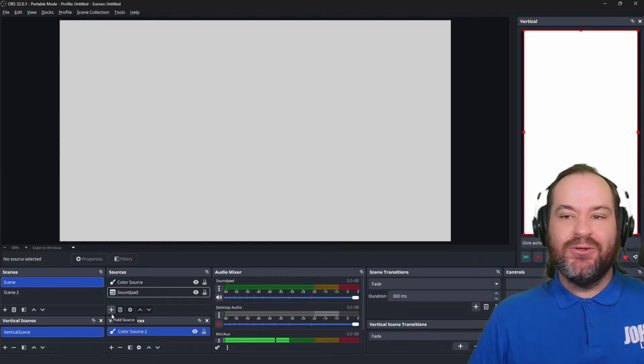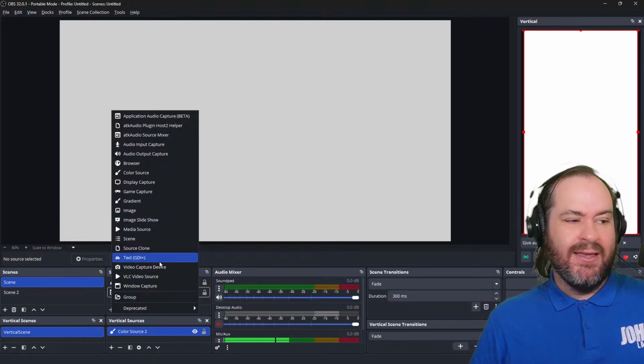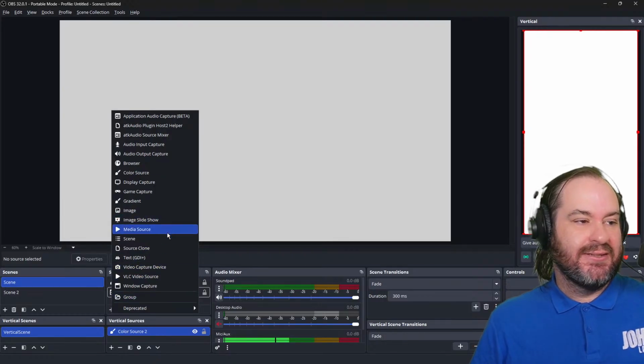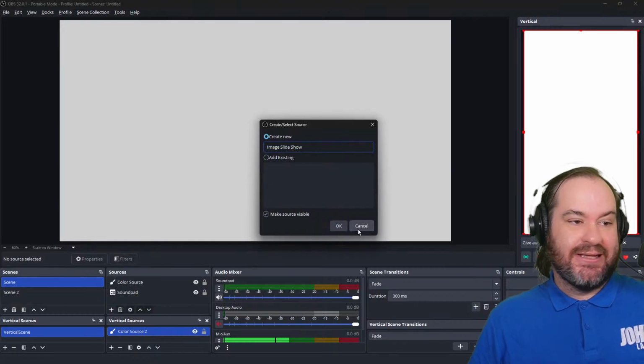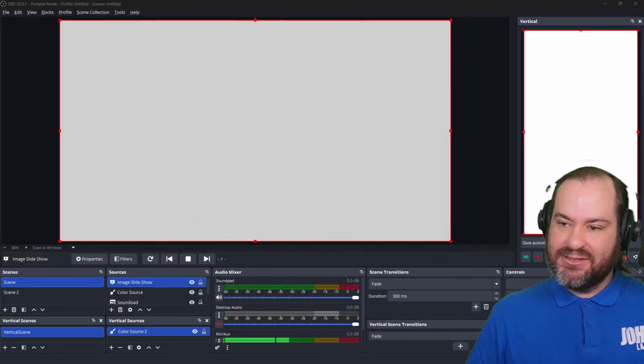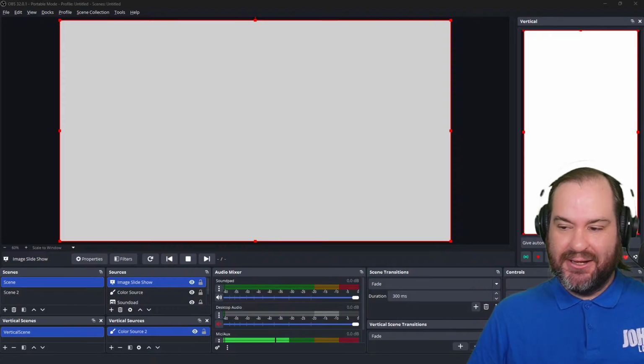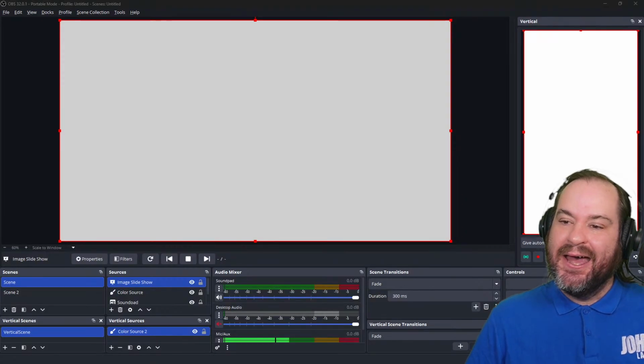If you're not familiar, we go to add in an image slideshow. We go to the sources list, hit the plus sign, go to image slideshow, and I'm just going to call this image slideshow. I'm not going to rename that. I'm going to move this to the other screen and find some images for my slideshow. I really need some better examples, but it is what it is.